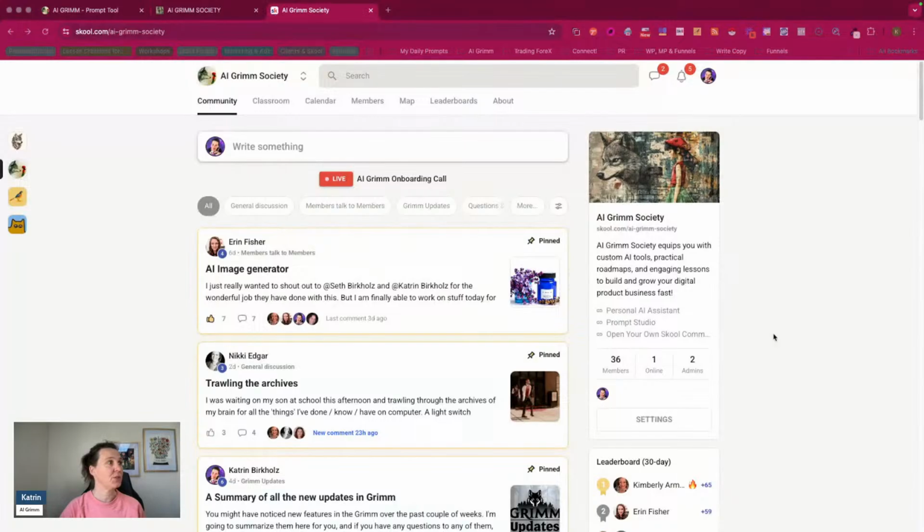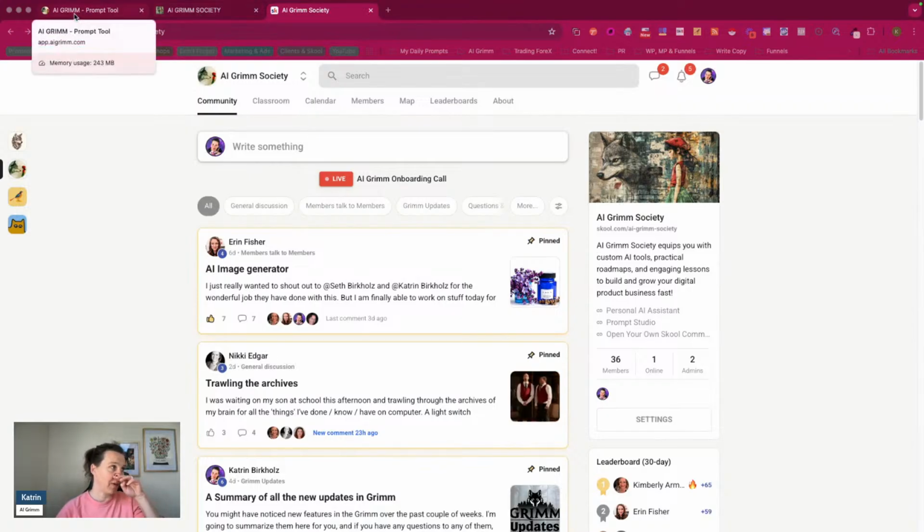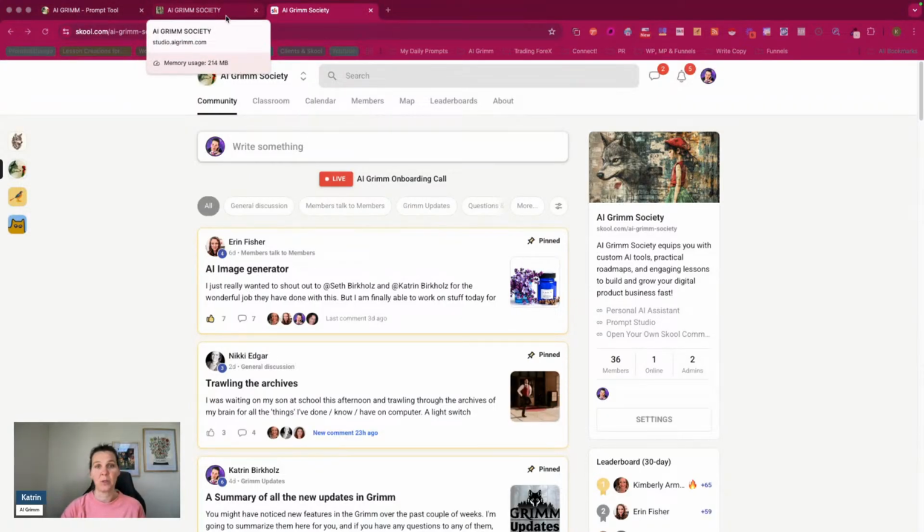And it's going to be right here. So I'm going to take you today through the community space itself. And then I'm also going to take you into our AI Grimm tool and a couple of things that will change by Monday. So you can decide if you still want to use, especially when you're new, the newest system, or if you want to use the system we are now integrating directly into AI Grimm, which will be much more helpful, I think, for everyone.